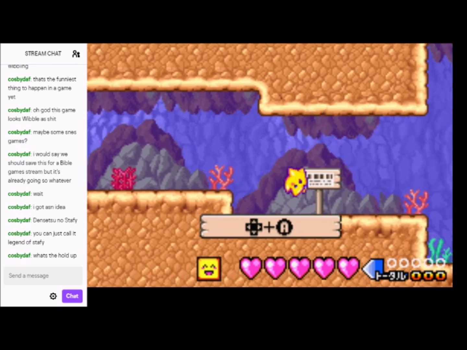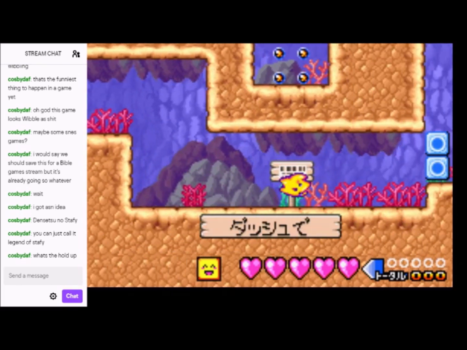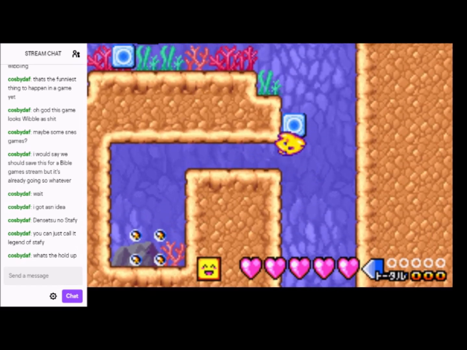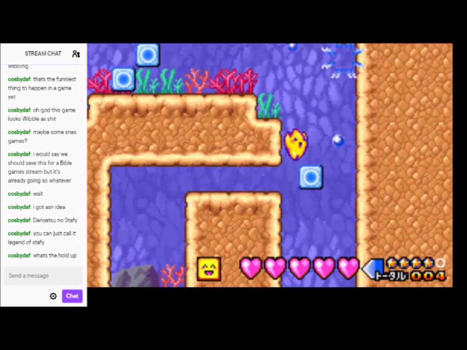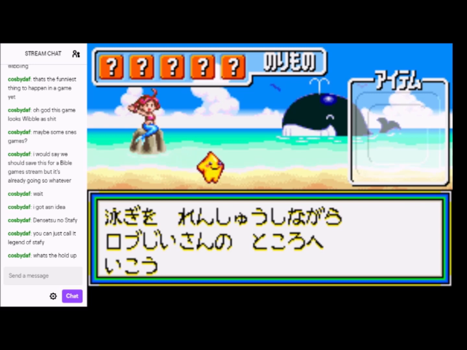God, this game's adorable. Look at him. Look at him. He is a good boy. He is the goodest boy. Look how good of a boy he is. That is a good boy.